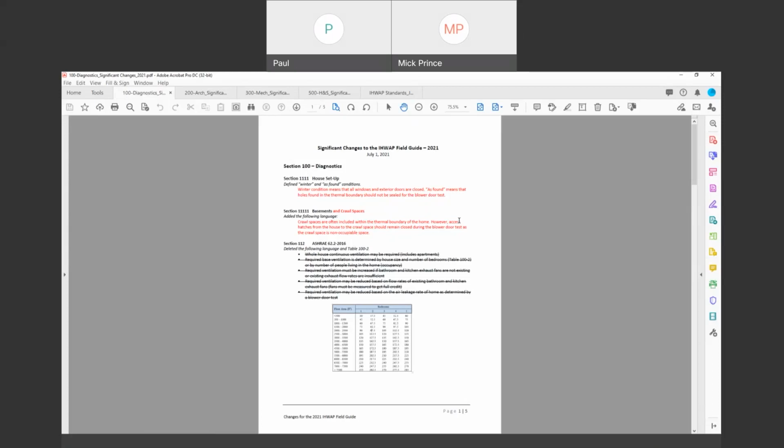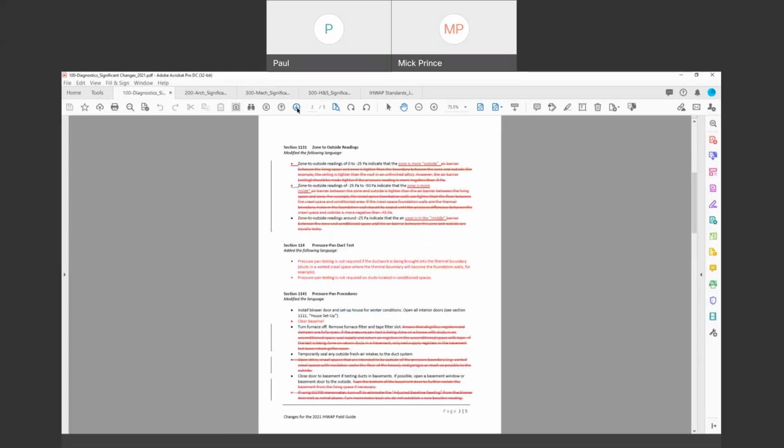We deleted a good chunk of the ASHRAE information. We put this in there years ago when ASHRAE was new to everyone. We think everyone understands ASHRAE now. So we took it out of the standards. If you want detailed information on it, you'll find it in the assessment manual. Likewise, on the zone pressures, we cleaned up a lot of that language. I think most people know what zone pressures are, so we took that out of the standards. More information can be found in the assessment manual.